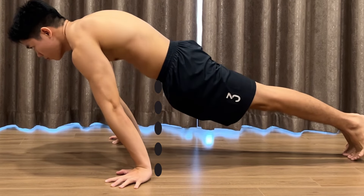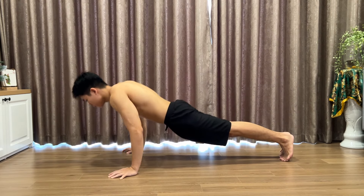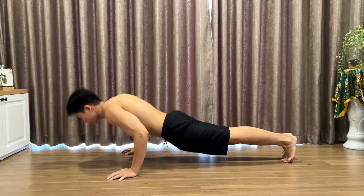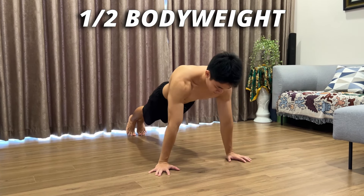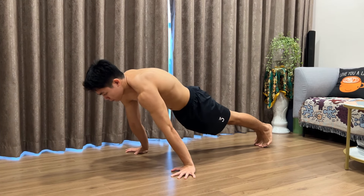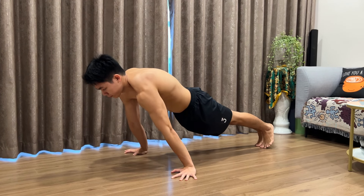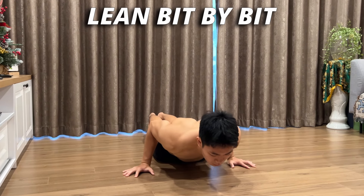When doing the slow push-up, your hands are in a position where they are very close to your waistline. This is different from the regular way of doing push-ups because your hands are in the upper part of your body, and so you are only training with around half of your body weight. Now try to reach your hands closer to the center of your body — it will become much more challenging because now you are working with almost your entire body weight. For those of you who have just started your journey, I would suggest you first master the regular push-up, and then try out the slow push-up by leaning more and more forward until you reach your waistline.